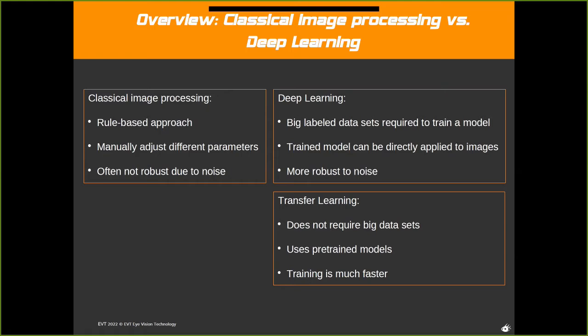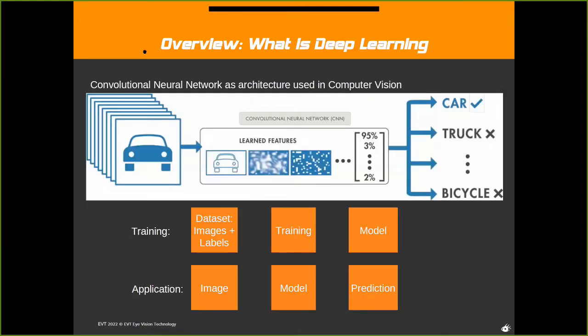Normally, when you create a deep learning model, you have to prepare data, often big data sets. You have to label them, but there's also a variant of deep learning called transfer learning, when you use a pre-trained model that already learned good features of your images, and then you can actually use fewer images to adjust the model to your use case, and also it makes the training faster. Just basics about deep learning.